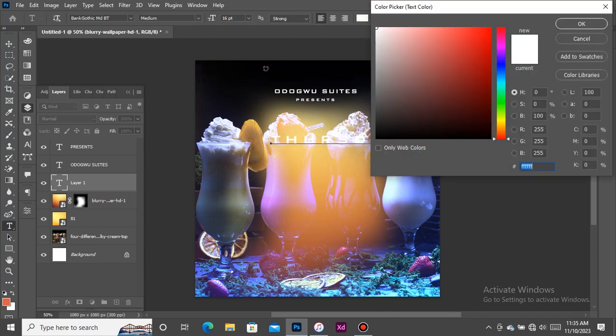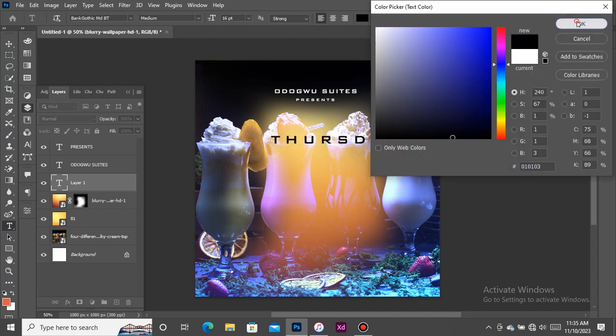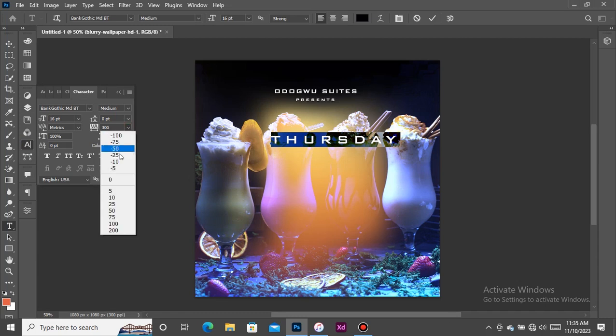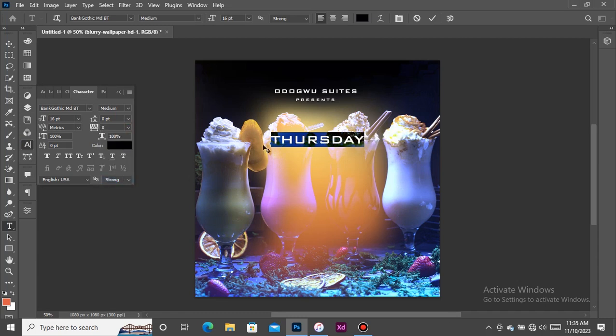Change the color to something darker since our background is a little bit light. So now I want our text to be a little bit together. We reduce the text size. That's okay with that.